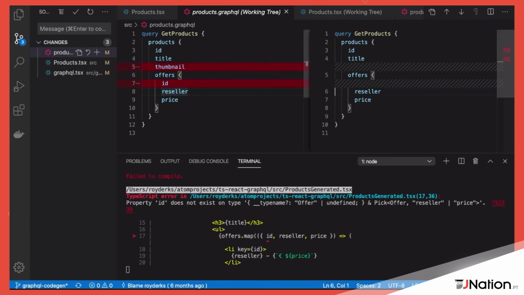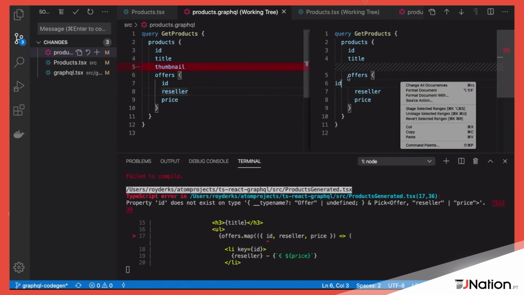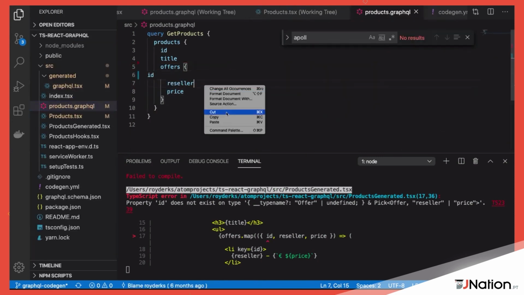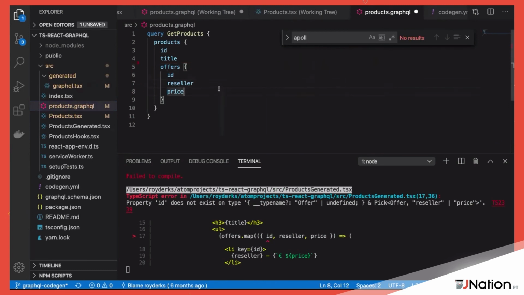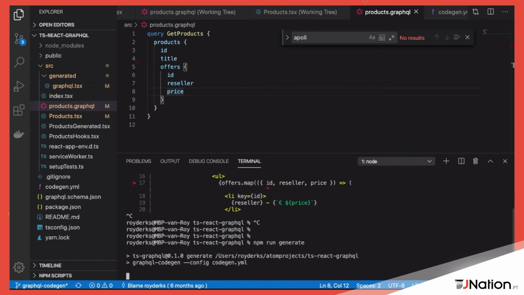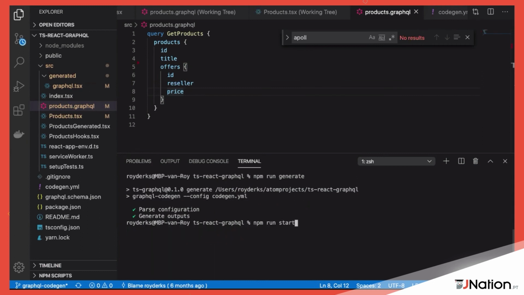We need to ask for ID here. That's why you should never change code last minute. We forward this document. Let me try and run the generator again. Is this the generator? Yeah, it is. Okay.